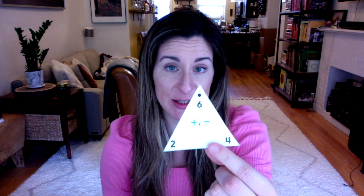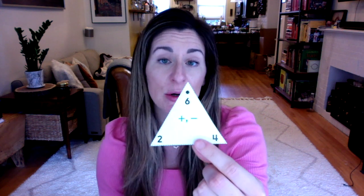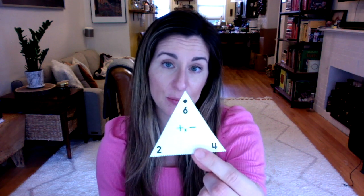Okay, so one of the things you're going to need to do on the math test tomorrow is to be able to write a fact family. Now, you have been using these fact triangles since the beginning of this unit. So you have a whole set of fact triangles at home, right? So if I said, write down 4 number sentences that go along with this fact triangle, could you do that? Try it out in your math notebook right now.